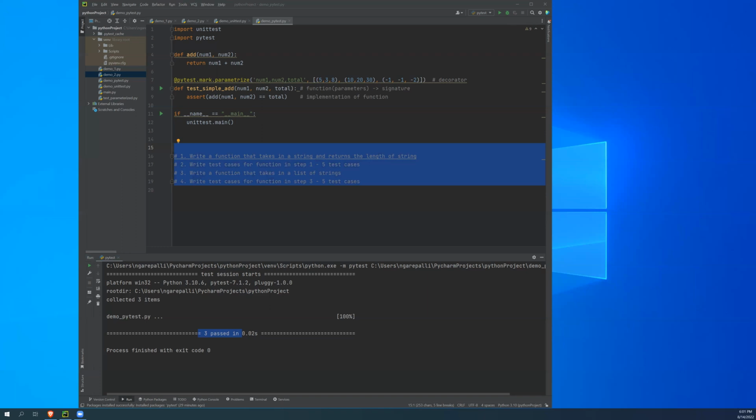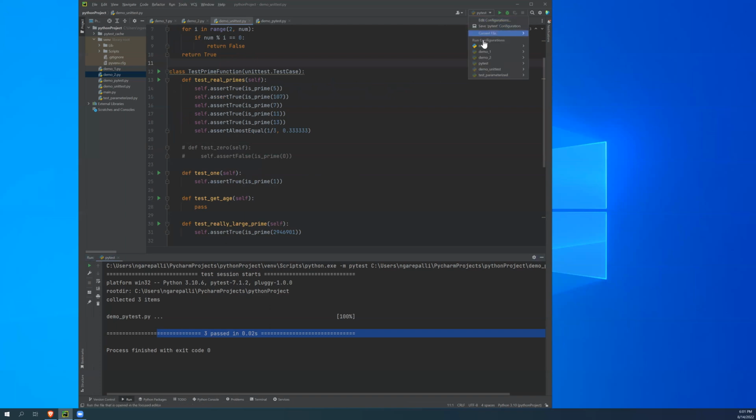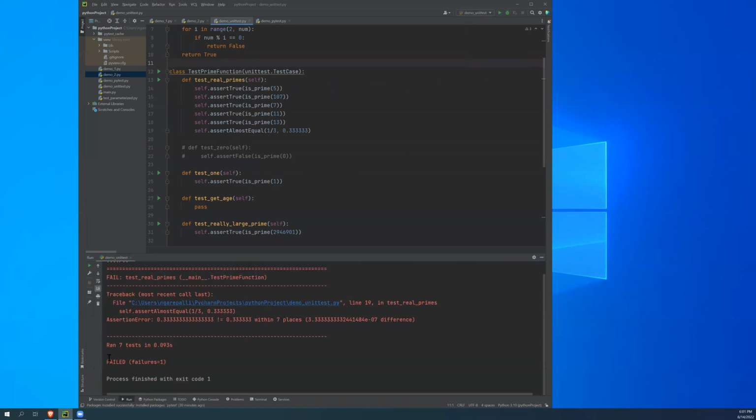You can also WhatsApp me, anything is fine. But I want you to run the test cases and send a picture of the bottom that says it ran the test cases and everything worked fine. If I run the demo unit test, at the bottom it shows failed 1, but in your case it should say ran 7 tests, everything is okay.